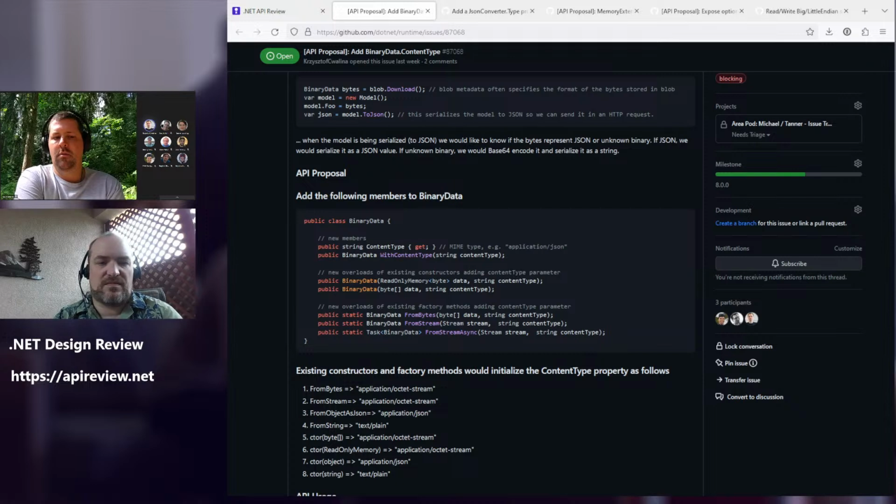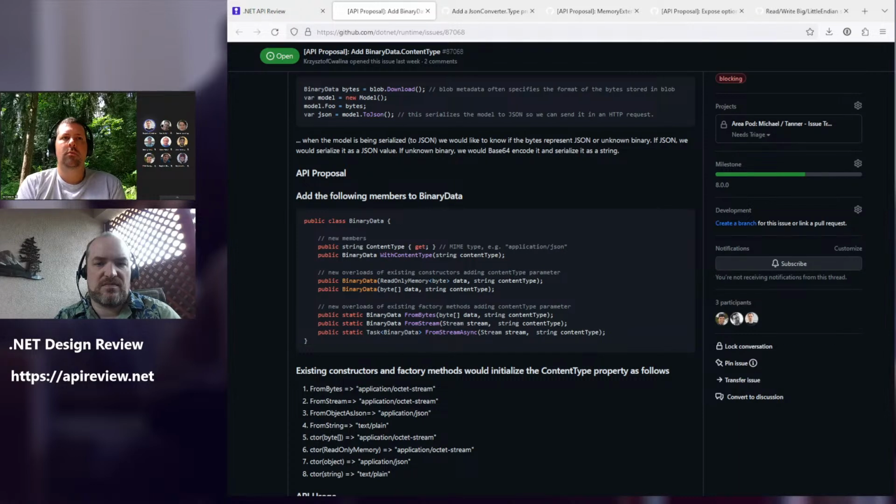There are some polymorphic scenarios where there's a property on the model and it can be either a string or JSON, or maybe binary and JSON. If it's JSON, we would send it inline in the envelope's JSON.